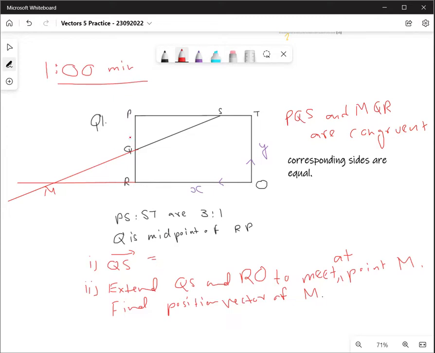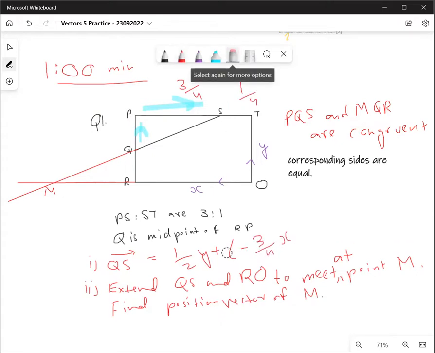Now, how do I find QS? So go from Q to P to S, right? These two ways. Now, what is QP? We can go like this. So first we go like this. So 1/2 P, 1/2 Y plus minus. Okay, so I know that this guy is 3:1, and the total is 4, so 3/4. So it's 3/4 minus 3/4x. Anas, you're able to solve these questions? Understand? Yes. Yeah, good. Now that's done.